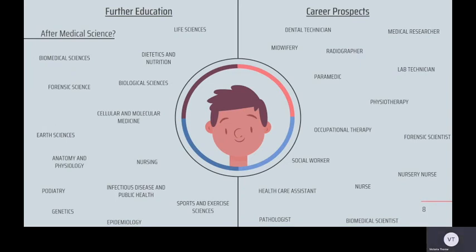What are your options after studying medical science? Well, as you can see on the slide, there is a huge variety of job prospects or university courses available to you. This qualification equips you with scientific knowledge and understanding, as well as practical skills that would support progression to a range of job roles within healthcare. Job roles such as those within areas of life sciences, i.e. carrying out a range of laboratory and scientific tests to support the diagnosis and treatment of disease. This could include microscopic examination of tissue samples, analysis of blood cells to investigate anemia, or analysis of samples to identify the cause of an infection.